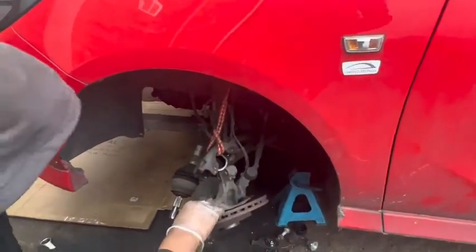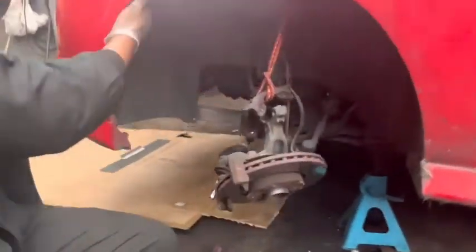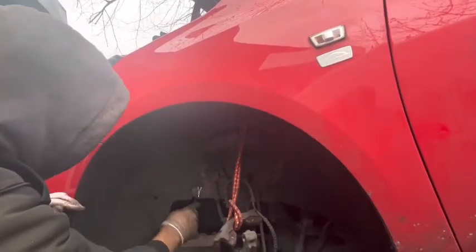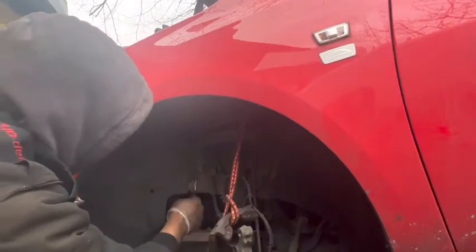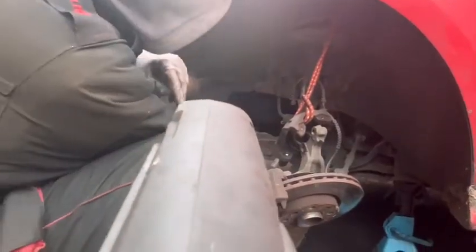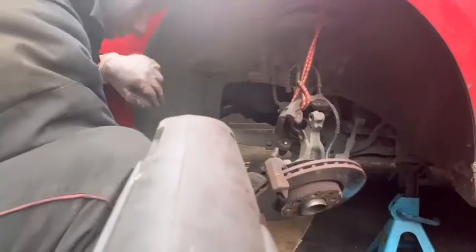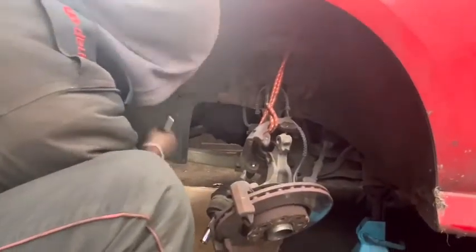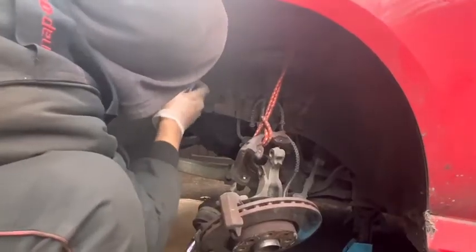Everything as it is. Then after that, at the same time, I'm going to remove this wheel arch cover. There is a clip, need to press in the middle clip, and after that you can pull the rest of it. Clip out, other bits I think inside. Same thing here, I'm going to use that screwdriver, press the middle bit in and remove the clip. Right, another one holding in the top.